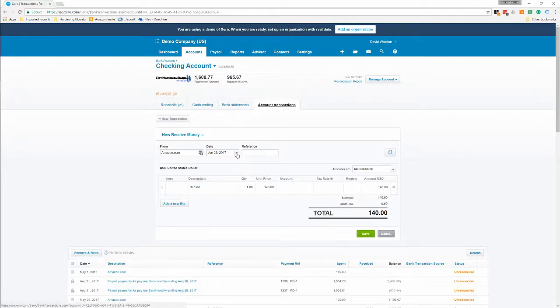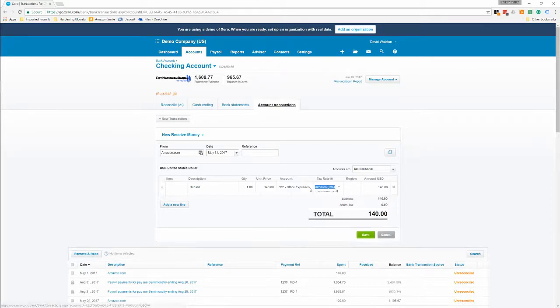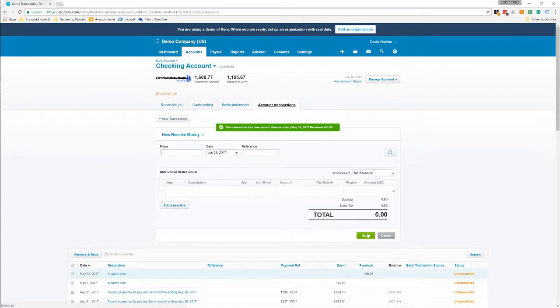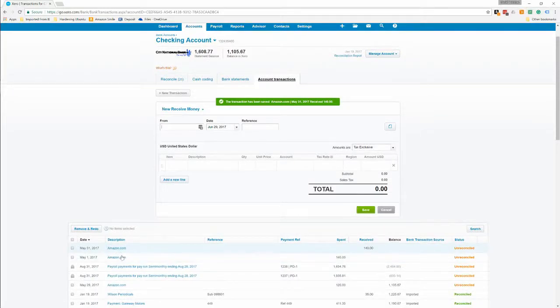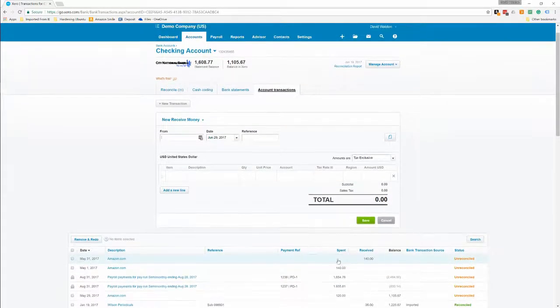We got refunded on May 31st. And it was for office supplies. So we're going to put it to office expense and North. And then we'll do save. So now you can see in your bank line transaction items that we spent 140 and then it was refunded.